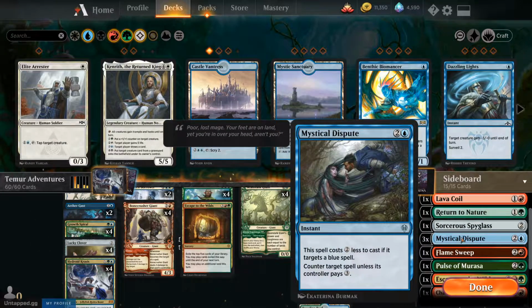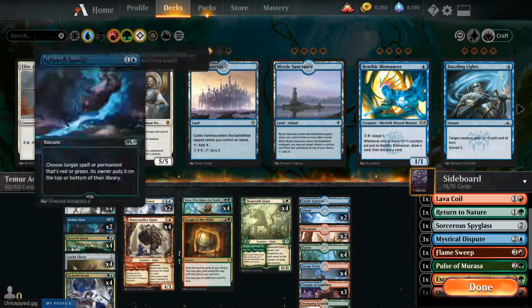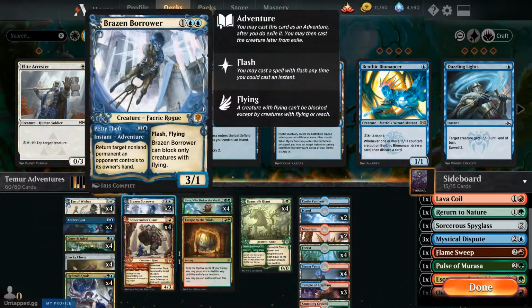You put in these Mystical Dispute and maybe one less, say for example Brazen Borrower, because as I mentioned, especially blue, you think they're not going to be playing as many creatures overall. They're more back-hand heavy, so you're not really going to be bouncing too much. And what they put on the board, like a Teferi 3, you don't necessarily want to bounce because they'll bounce right back and gain more card value.